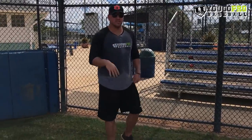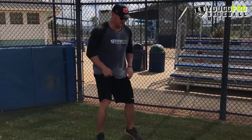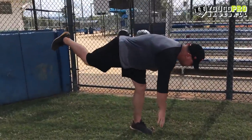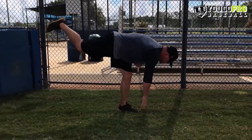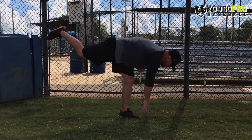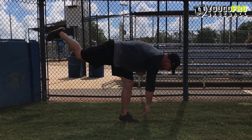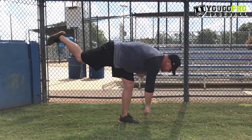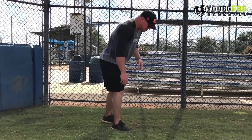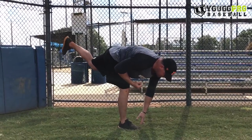The fourth exercise is single-leg RDLs. We're going to split 30 seconds and 30 seconds — 30 seconds on one leg, 30 seconds on the other. We're going to go down with our opposite hand to our foot, just like we're pitching. We're going to stay balanced on this leg and stabilize. I'm back into my bullpen in my head, hitting some spots. Nasty pitch. Then we switch — 30 seconds on that one, then we go to the other leg. Make sure you're blocking off with your other side. Stay balanced. This is a tough one.